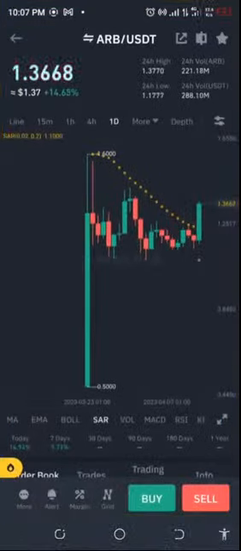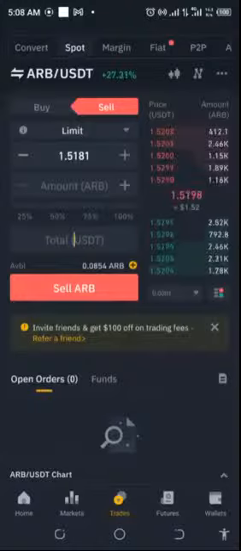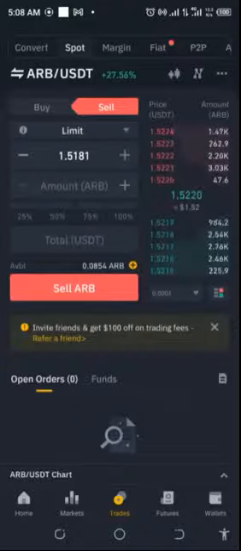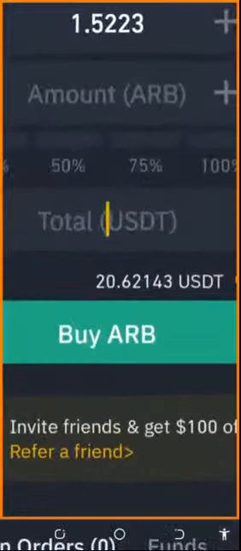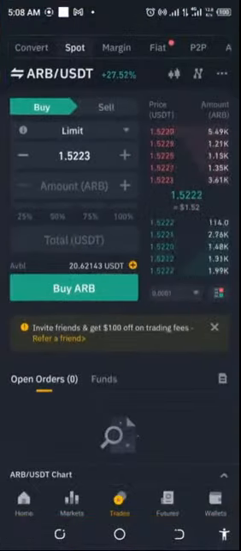Let's keep our fingers crossed, and I'll be back with the results. See you shortly. All right, I'm back and it has already sold. Yippee! You can see here that we have already sold to USDT. And what do we have here? Wow, we have 20.62, and after it removed all the charges, what we have is 62 cents as profit.